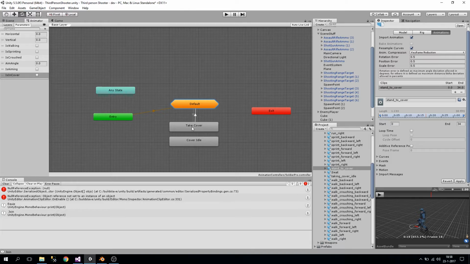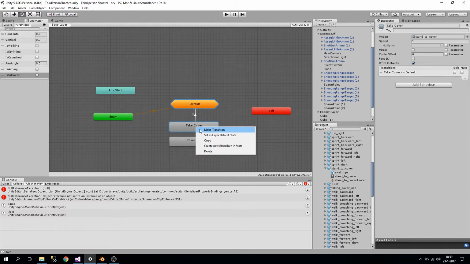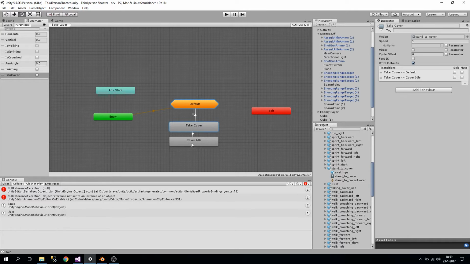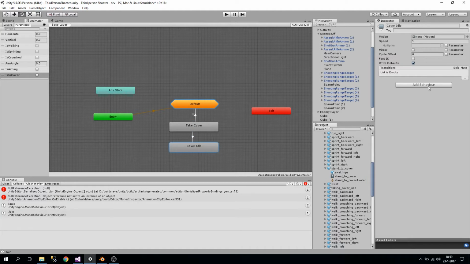So let's apply it, and then we are going to assign the stand to cover here to the take cover, and then we're going to make a transition where, when the animation has played, we're going to make a transition towards the idle cover. So let's add the taking cover idle.